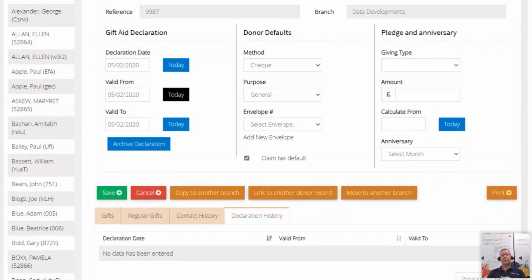When MyGiving submits a claim to the HMRC, we check the donation against the active declaration and all those in the declaration history, so we don't miss out any potential Gift Aid that can be claimed on eligible donations. It means you've got a full audit log of all of your declarations, which if the HMRC come and inspect, they'd expect to see, but it's actually contained in the software to make it easier for you.